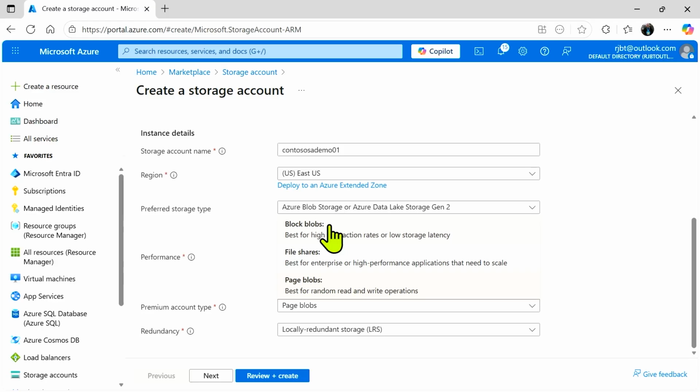Page blobs are slightly different, that are more associated with VHDs or the virtual hard disks that are associated with the virtual machines. And as opposed to a sequentially read file, it's actually a file, a blob, that has a whole bunch of random files in it. It's got EXEs, it's got DLLs, that they themselves might be consecutively read, but I might be using a whole bunch of different features. So a page blob is fundamentally different than a block blob, and they're used for very specific features. Now, when I get into blobs, you'll see there's a third type called an append blob, and I'll cover that when I get to that in the demonstration.